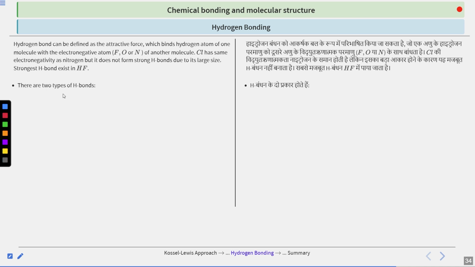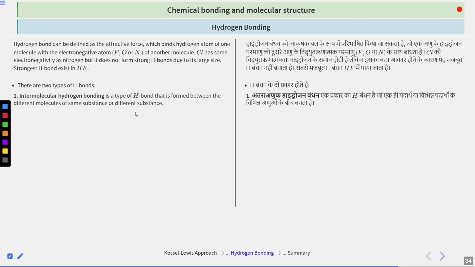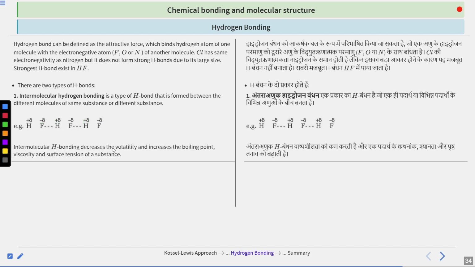So you can see that two types of hydrogen bonding are possible. First is intermolecular, which is between two atoms of two different molecules. Example, between these HFs, right? You can see that the negative part of HF, that is fluorine, interacts with the positive part of another HF, which is hydrogen. So this decreases the volatility and increases the boiling point, because now molecules are held tighter due to hydrogen bonding. Viscosity is also increased, because there are now much more adhesive forces, and surface tension is also increased, because the net unbalanced force is the surface tension, and the net force has increased due to hydrogen bonding. Clear?